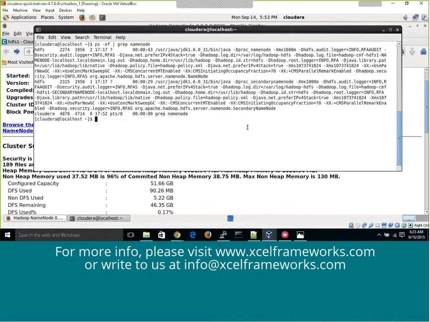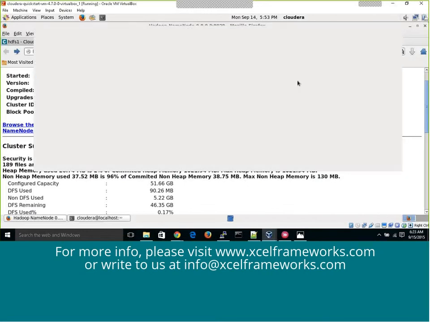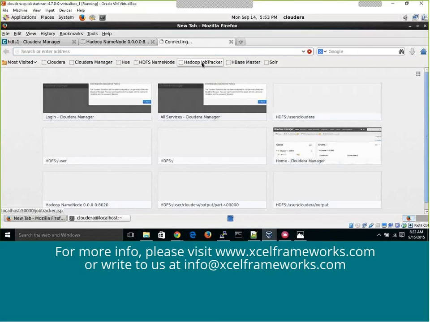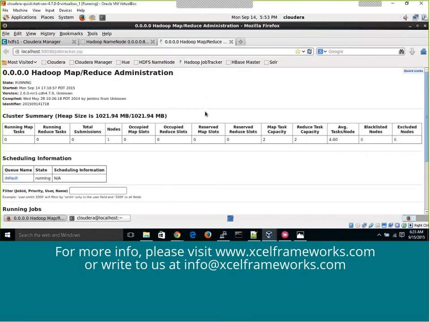What else can I show you right now? Here is other navigation. I think we saw one MapReduce program last week, right? So let me show you the Jobtracker also. Here is your Jobtracker user interface, which is useful for you.